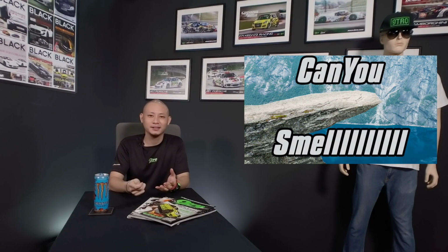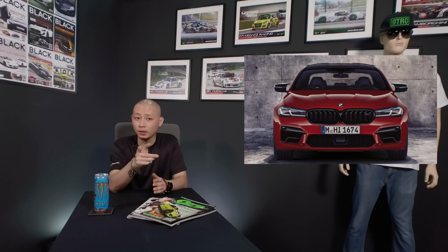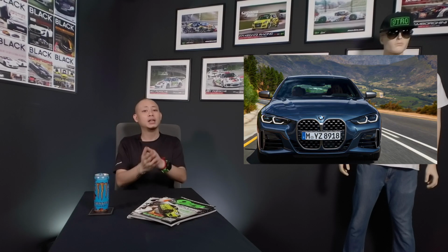Yep. Now all that is fine and dandy if you're in a rush and need to get from point A to point B really, really quickly. But the whole idea of owning a powerful super saloon is not just to arrive quickly, but to also arrive in style. I'm sorry. I think the rear looks great. I think the side profile looks great. I think the interior looks great. Hell, I could smell it. Yes, and it smells great. But that front end on this new F90 just doesn't turn me on. It does, however, look much better than the new BMW 4 Series, which in my personal opinion is a design disaster. But yeah, moving on.